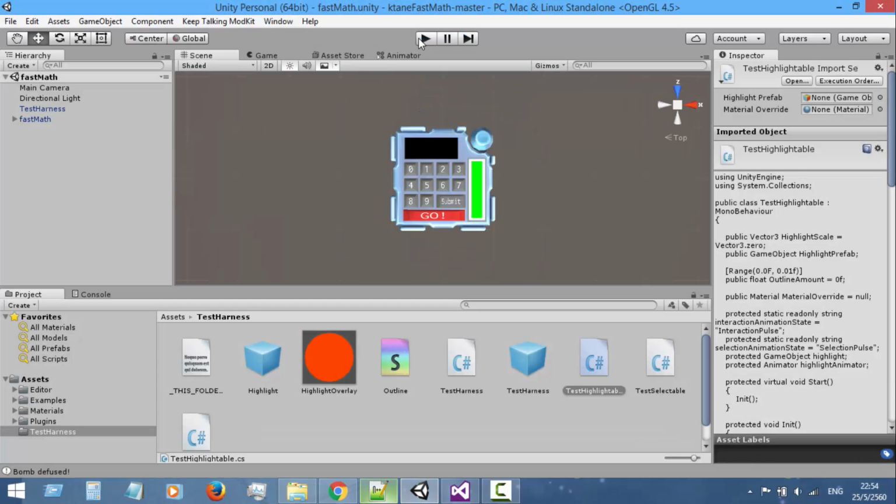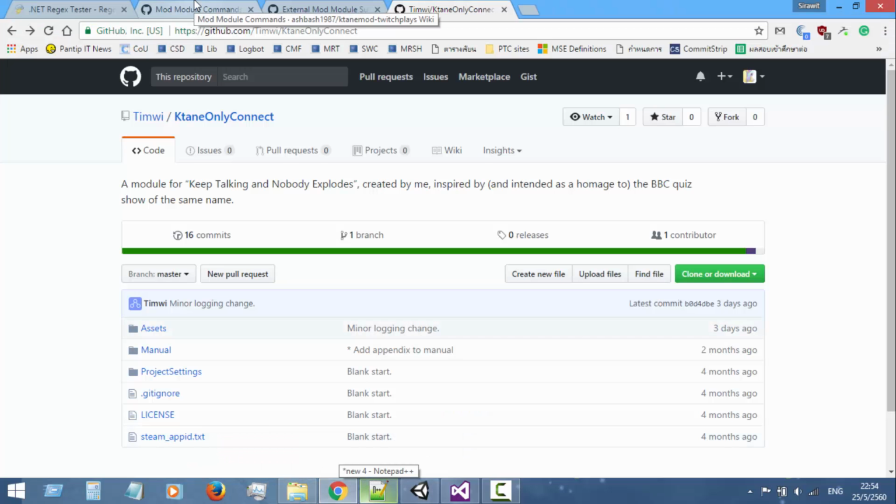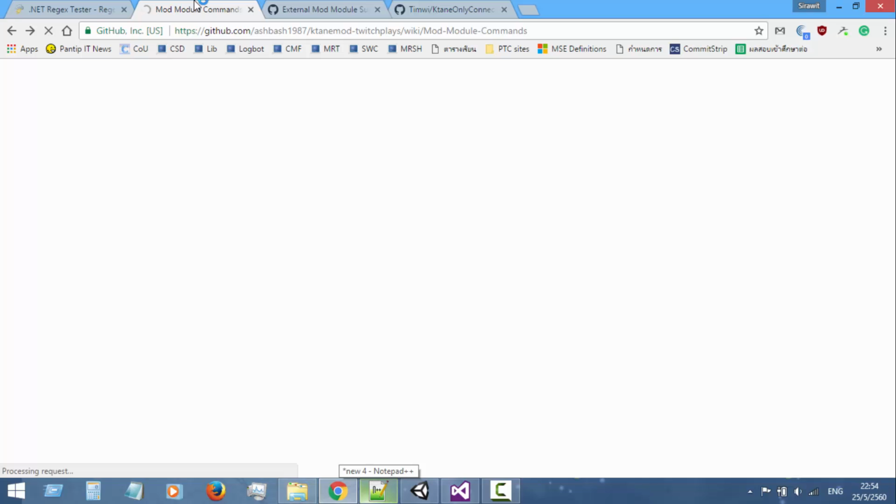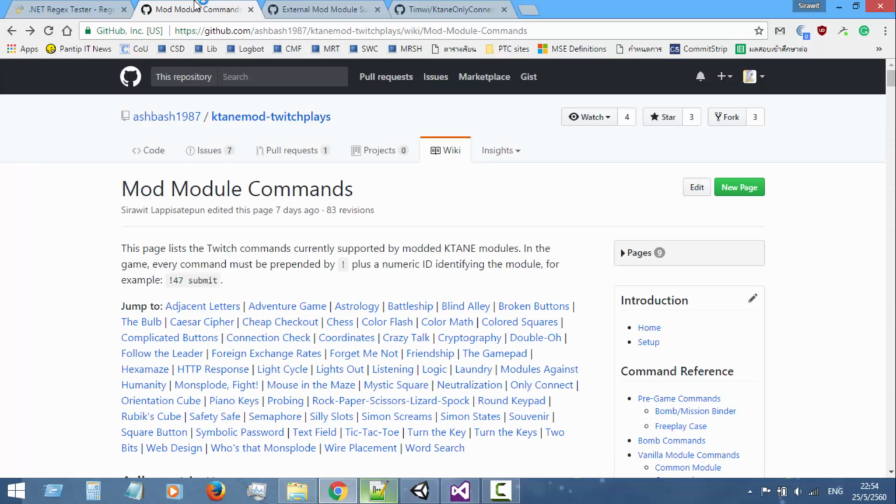After you have added Twitch Plays support in your module, you need to go to the modules commands page here in Twitch Plays GitHub wikis, and then add your commands in. So I will click edit here.